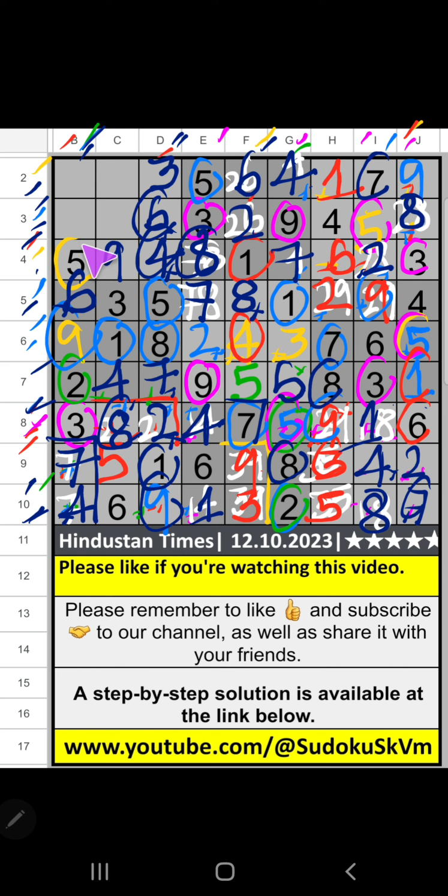Column B, 2 numbers are remaining, 1 and 8. 2nd row, we have 1, so 1 can't come in the cell, 1 is confirmed here. Then 8 is here. 1st grid and column C, 2 numbers are remaining, 2 and 7. 3rd row, we have 2, so 2 can't come in the cell, 2 is confirmed here. Then 7 is here.